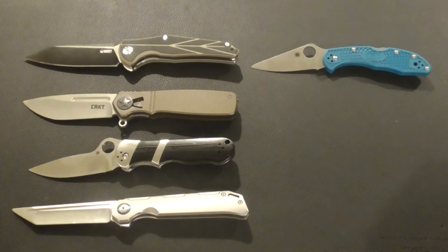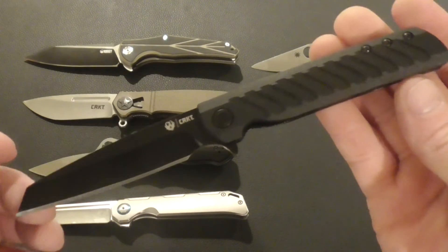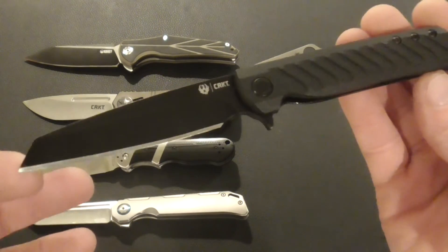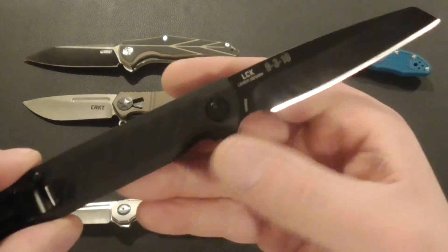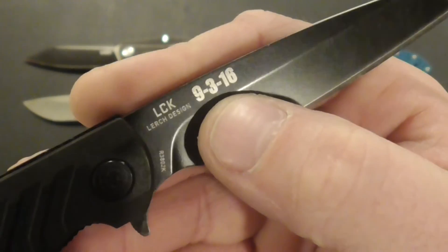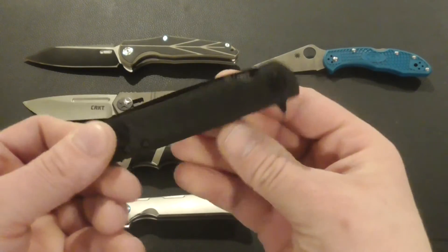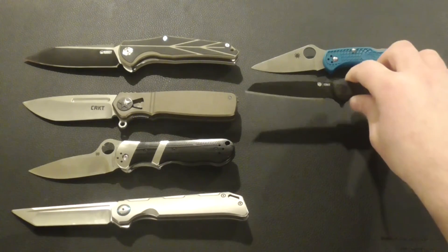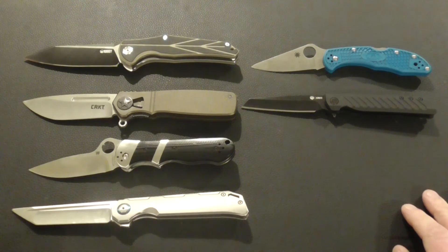Next, I got this one from Christmas — a gift from my loving girlfriend. She got me this to match the other one from the same set: the CRKT Ruger LCK reverse tanto in 8CR13MoV blade steel. She had a little customization done and got the date of our first date together engraved on the knife, which I thought was really neat — so it has a lot of sentimental value. After this month I want to do a 30-day challenge carrying one knife for a week, and this one is a strong contender.